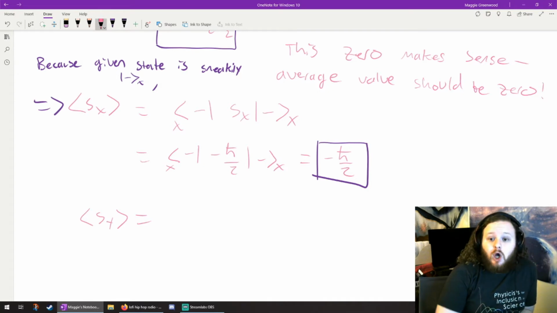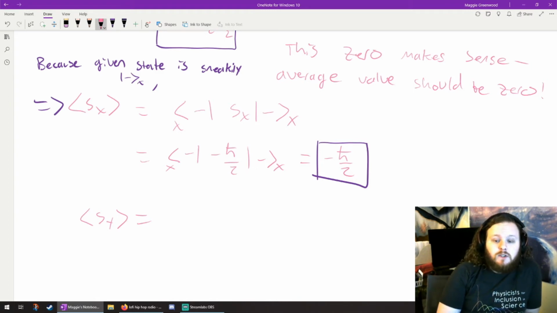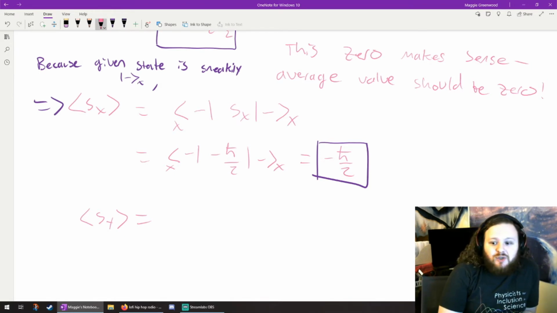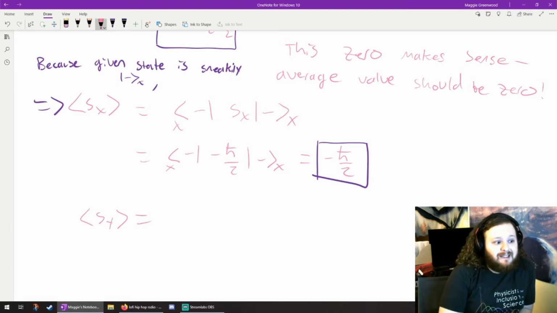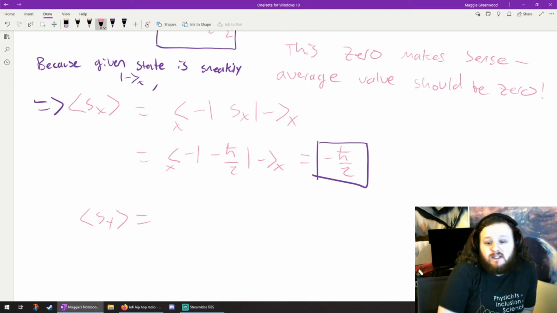my kets as columns, which you can't always do, particularly if your system has not a very pretty number of eigenvectors, which is to say an infinite number of them. In that situation, you're not allowed to go into matrix multiplication, or you can, but you have to be very, very conscientious and careful about how you do it. So instead, I'm just going to detail this calculation in matrix land because I can do it here. I'm allowed to represent these things as column vectors because they're only 2-component vectors, since this is a 2-dimensional space.